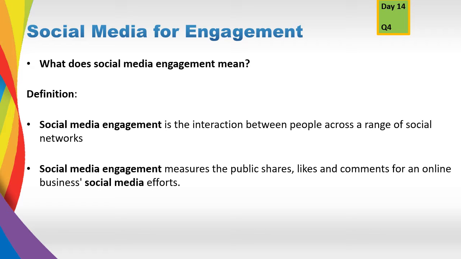Social media for engagement. So what does social media engagement mean? We looked at this a little bit yesterday, where I asked you to do some research on it. Social media engagement is the interaction between people across a range of social networks. It measures the public shares, likes, saves and comments for an online business's social media efforts. So it's a good measurement tool for the marketing team to see how successful their social media strategy is working for the business.